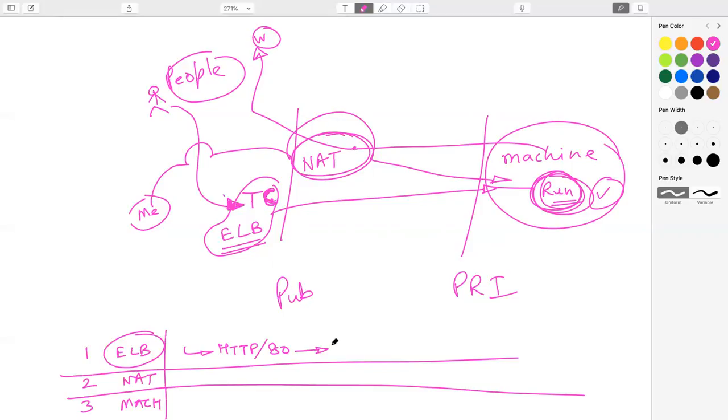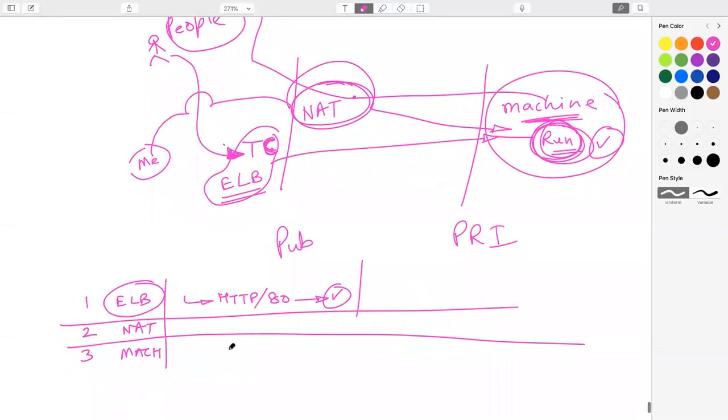You will also want to allow the traffic cop itself to connect to the machine, meaning the machine rule here should allow all traffic from the cop to come in to the machine, right? Similarly, you want to allow all traffic from the NAT coming in to the, sorry, no, wrong. I'll roll back. You want to allow me to come in to the NAT device at port number 22.